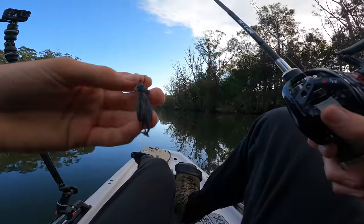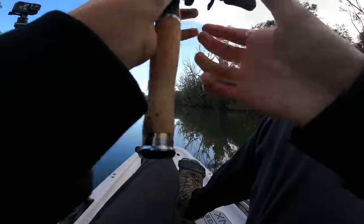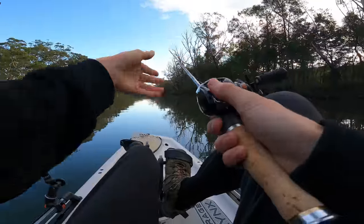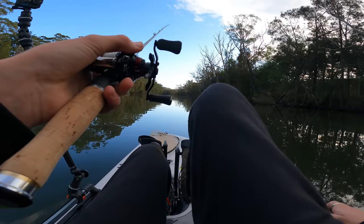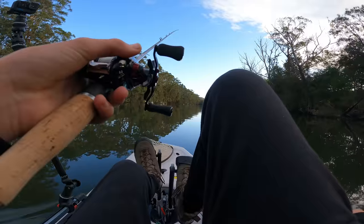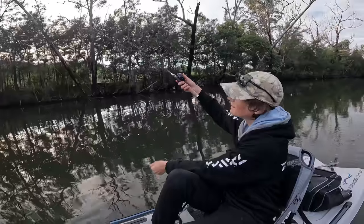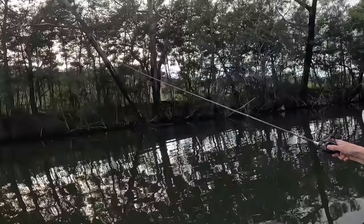Tiny little plastic. I actually have never casted this light with this reel, so this will be quite interesting to see. I don't even know if it can cast. Well, it's supposed to be able to cast this sort of light stuff. 1/28 hidden weight jig head's pretty hectic. I probably should be doing a bit of top water. It's prime time for it right now. So flexible. Nice and tippy.